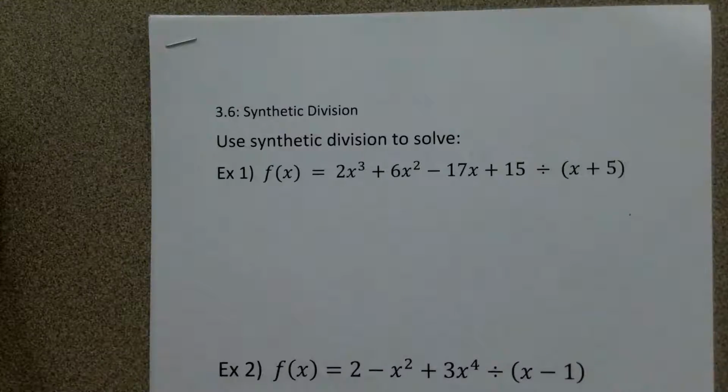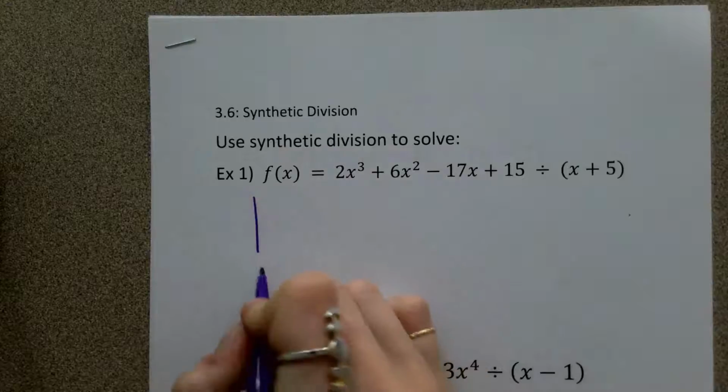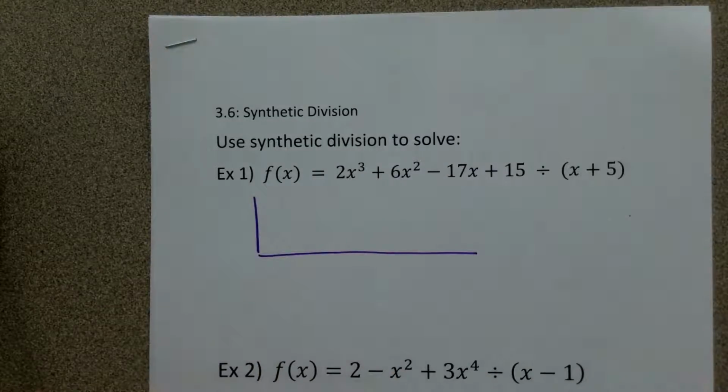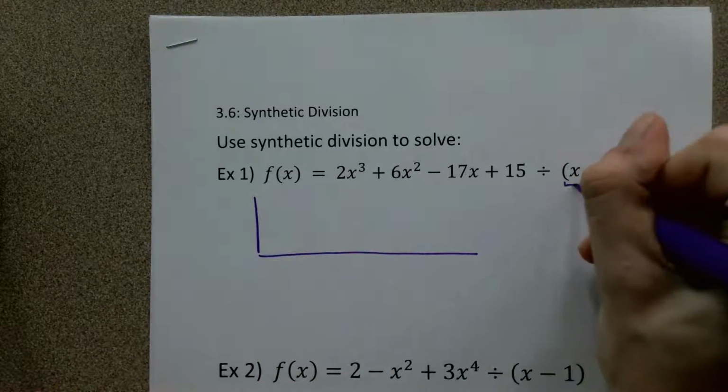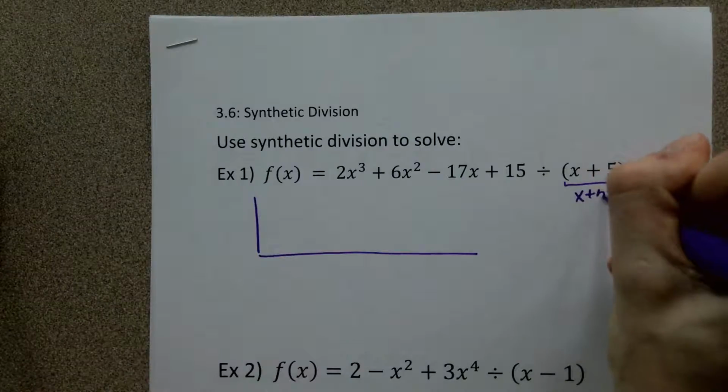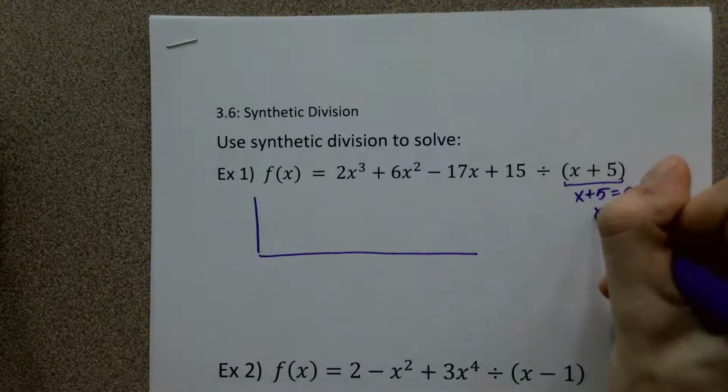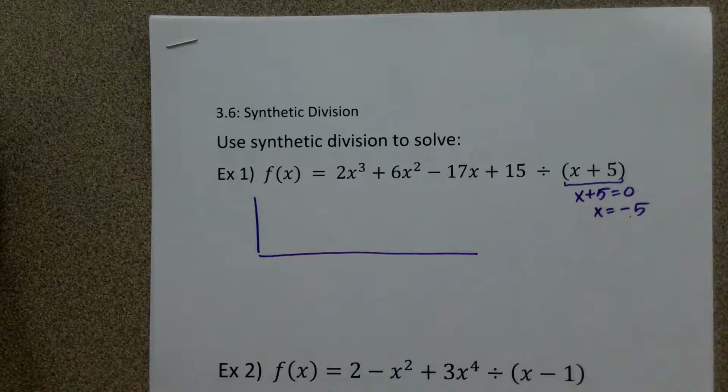So today we did synthetic division and the remainder theorem. Using synthetic division to solve is actually pretty quick. The first step is to draw our synthetic division box. The number that goes on the outside is this x plus 5 set equal to 0, so it's technically a 0 of our equation, right? And that's the number that goes on the outside.